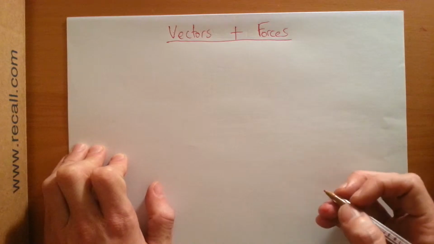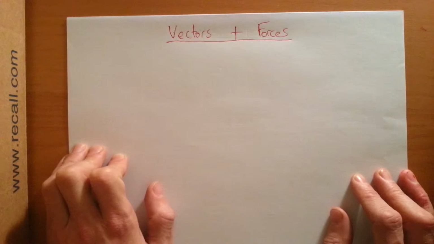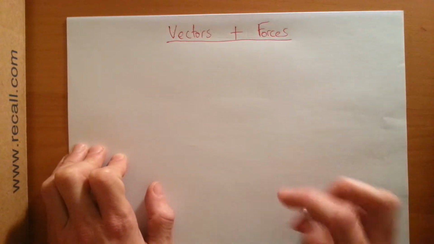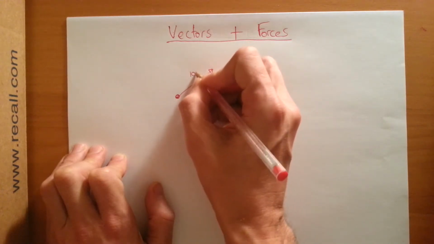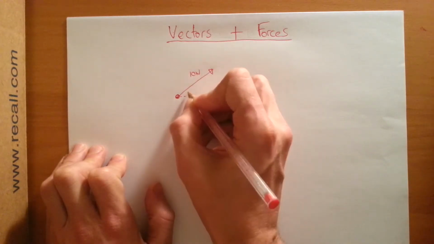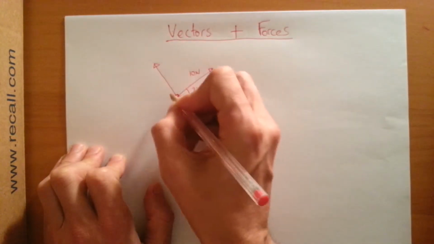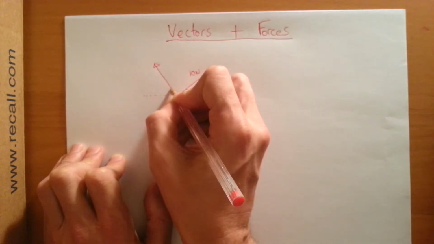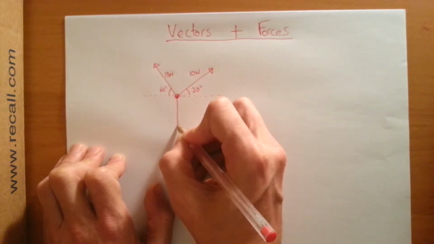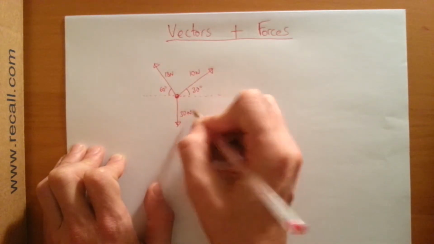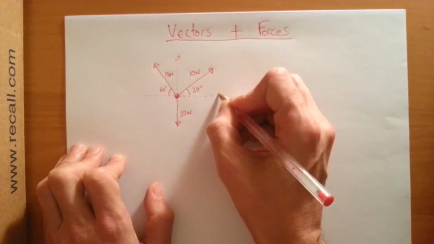Now this is a system in non-equilibrium, it's not in equilibrium. So this isn't going to be like the questions I'm about to set you today, but it might help you with question 1 on the homework. Let's say we have a force up here of 10 newtons at an angle of 30 degrees. Then we have a force over here at an angle of 60 degrees, and that can be 18 newtons, and a force down here of 30 newtons straight down. So there's your y, if you like, and there's your x.